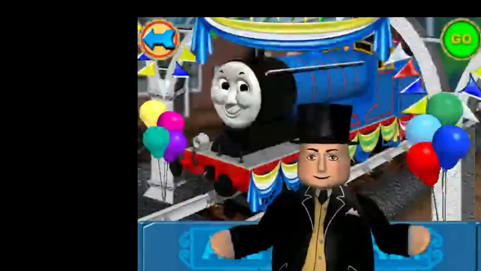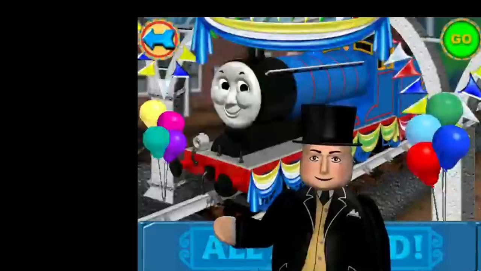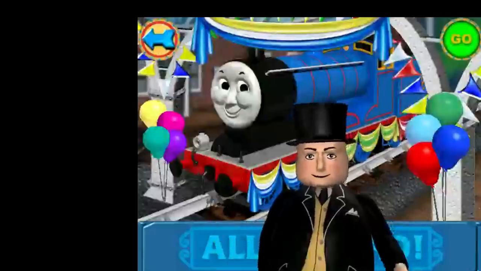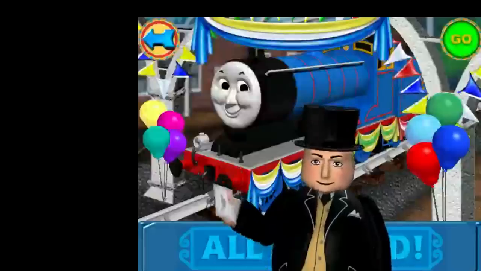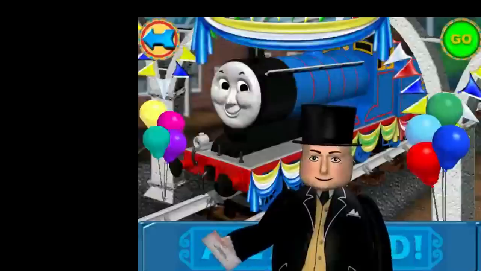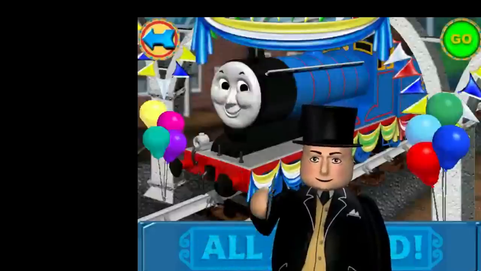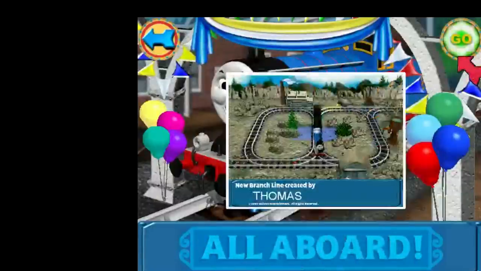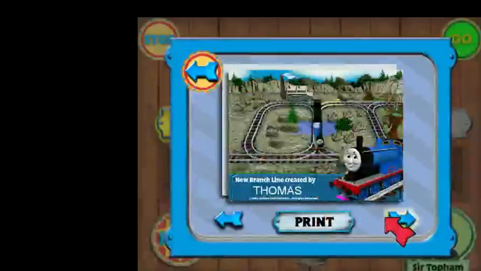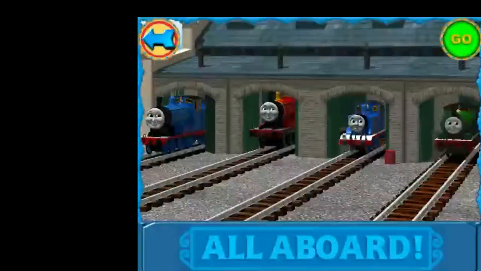Excellent! The quarry needed a new branch line. This will make a fine photograph. I'll be sure to put a copy in your mail slot. Go back to the sign-in screen whenever you want to see the branch lines you've completed. Well done! This new branch line will be a really useful new addition to our island. Well, engineer, I'm sure you're ready to get started.